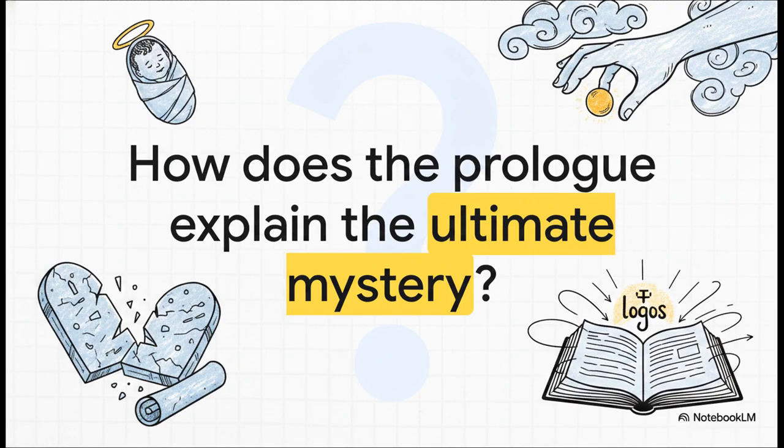Just imagine the sheer paradox of that for a second. An almighty creator shrinking down into a fragile infant. I mean, it completely breaks all the rules of logic and ancient philosophy. But today, we'll discover how the opening lines of the Gospel of John try to capture this impossible reality. Because this text doesn't just tell a story, it builds this incredibly intricate theological argument.